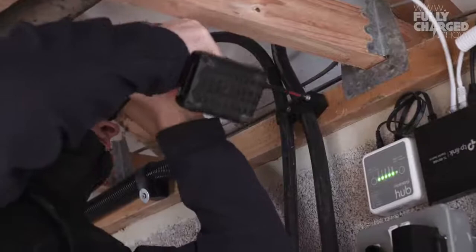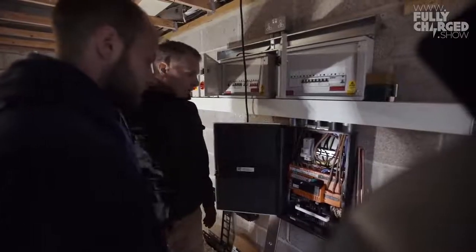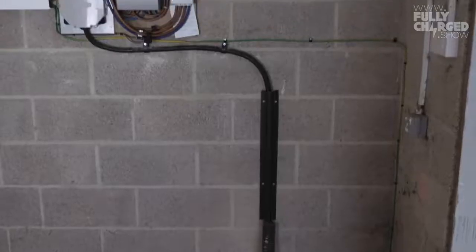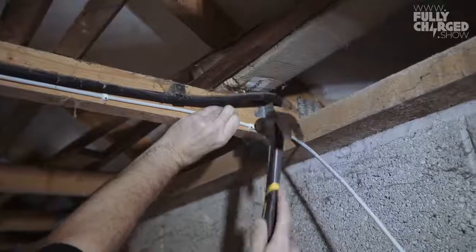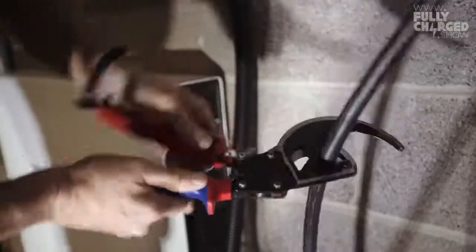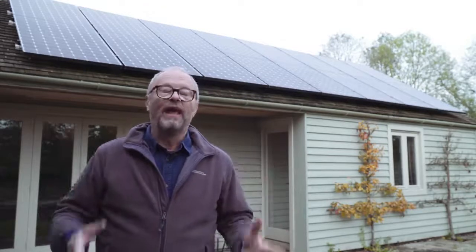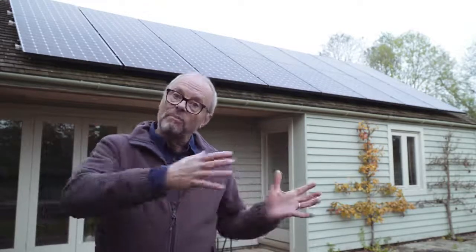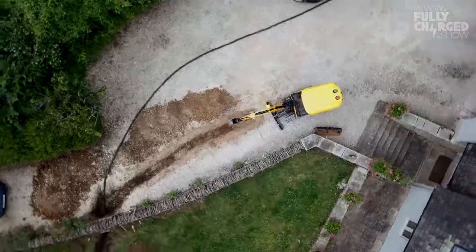They said yes, but then Western Power Distributors — the people who distribute electricity in the local grid around this area — got in touch and said you can't do that. The only way I could do it was to have a three-phase upgrade. Three-phase is what you would generally have in an industrial unit, not in a house, although lots of houses are now being built with three-phase already connected, and in other European countries people have three-phase as normal. That also explains the previous episode about the JCB electric digger — that's why I had to dig a trench to lay the cable so we could have three-phase connected to the house.